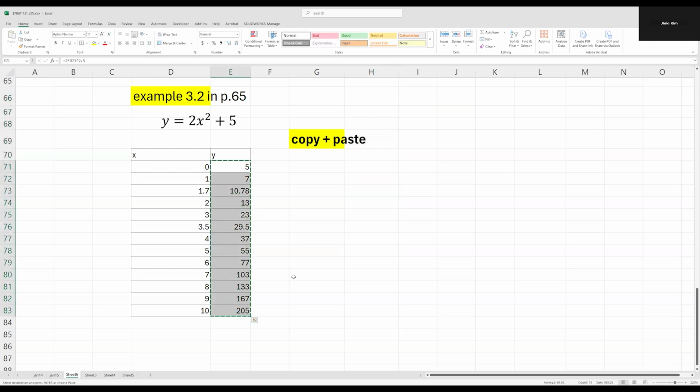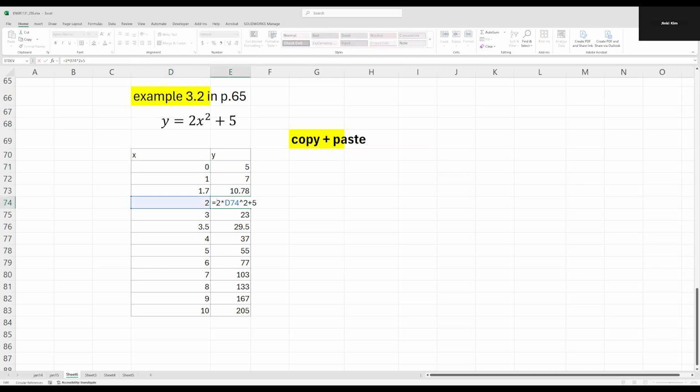When I copy this and paste it, the equation is actually being copied and pasted, because this cell is not actually 5. It is just this expression: the cell one cell left to myself being squared, times 2, plus 5. This equation or this rule is actually this cell, and you just happen to have a 0 next to you, so it is displaying number 5.